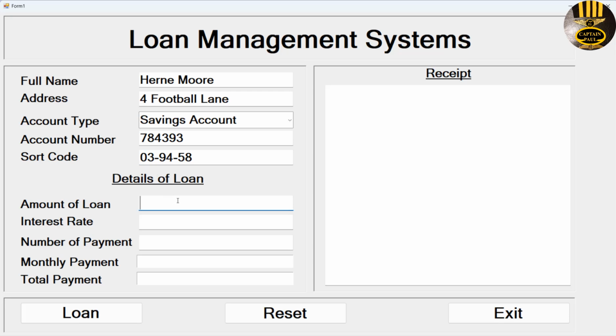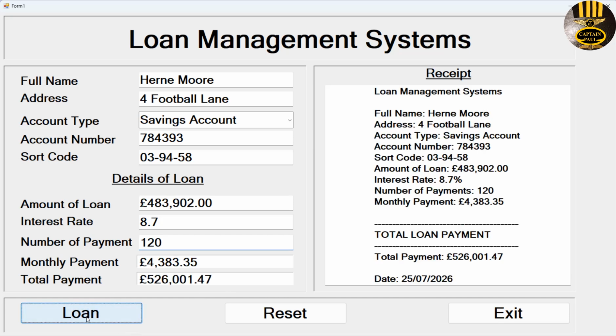And here we have amount of loan and interest rate, number of payments, and all we then need to do is to click on loan. There we go.